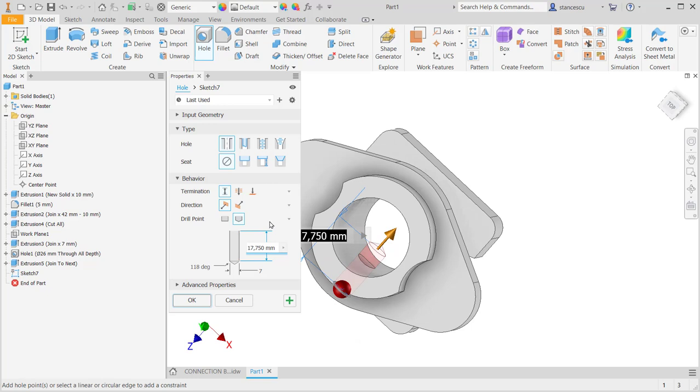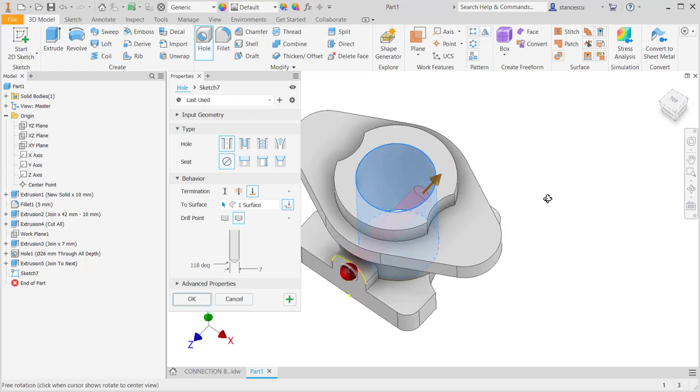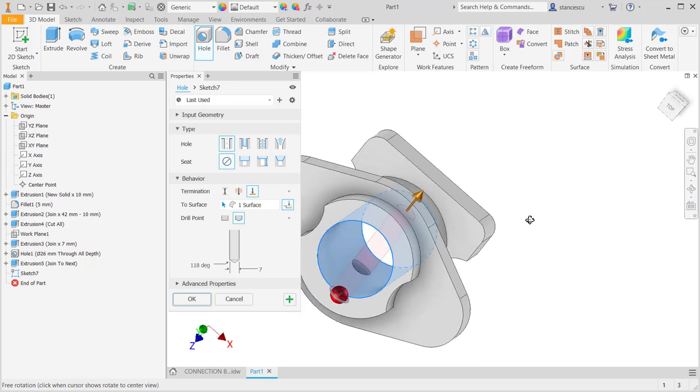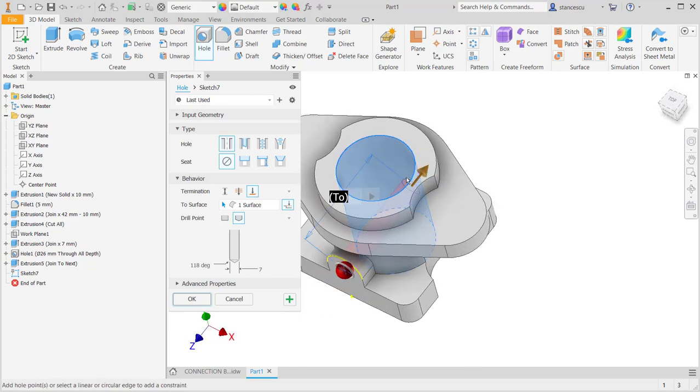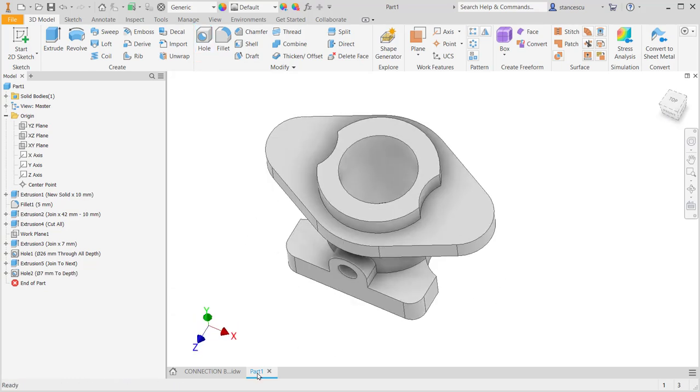We select 2 and we show this. You see, the hole goes to the interior cylinder.